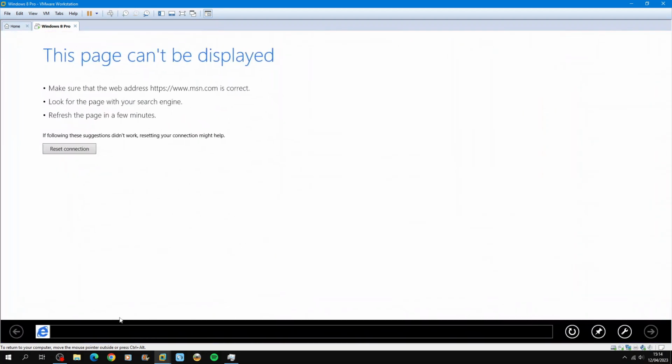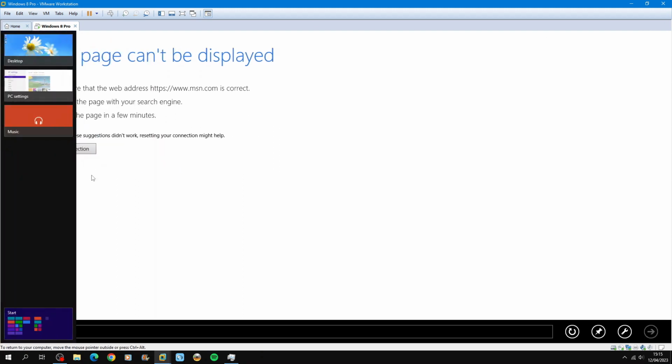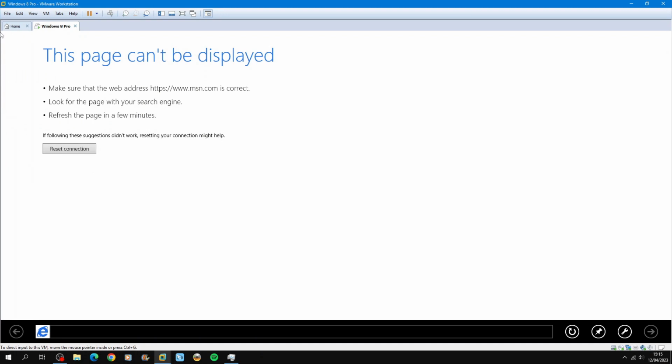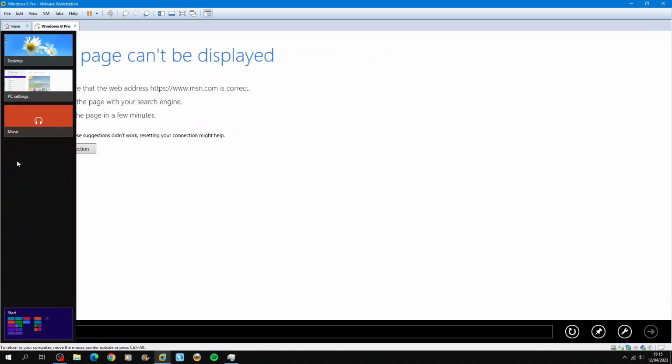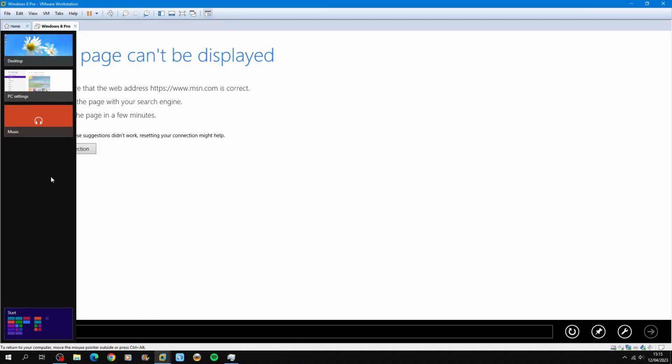Now Windows 8 has two versions of Internet Explorer, one of them being the mobile version. And this is one of the confusing things about Windows 8. Look at this, you have all these things that desktop users don't know what to do with, which is very bizarre. As I was saying about Internet Explorer, Windows 8 came with two versions.